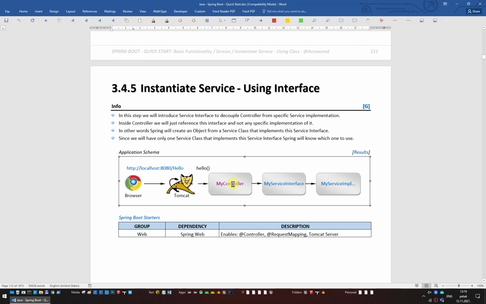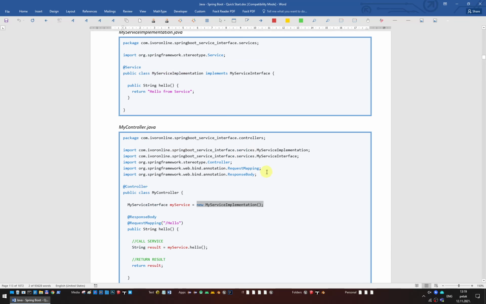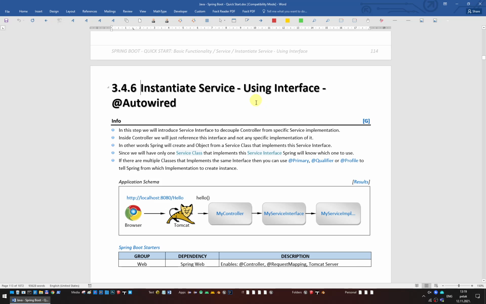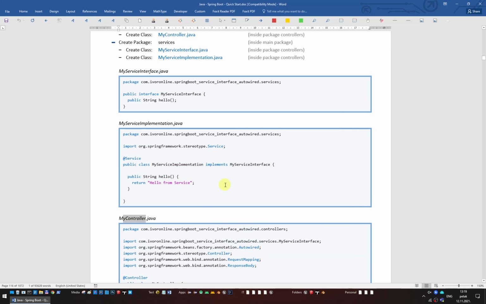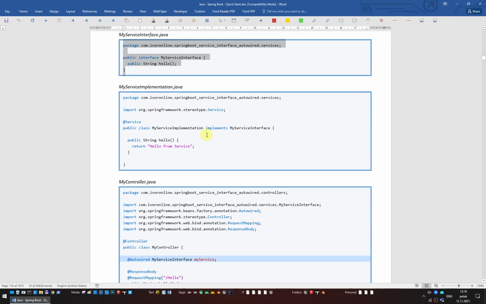So in this example, we weren't using AutoWire to create an instance of the class. So in the next example, we will show how to do the same by using the AutoWire approach. Again, everything is the same in a sense that we still have a single controller, a single interface, and a single class that implements this interface. So this is our interface, and this is the class that implements that interface.